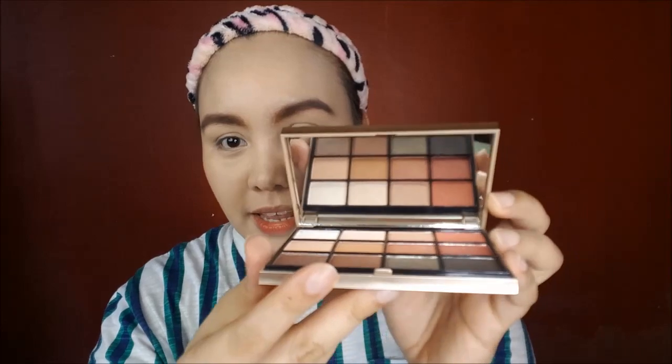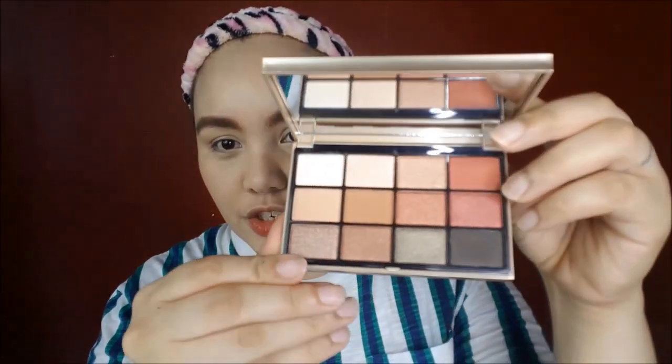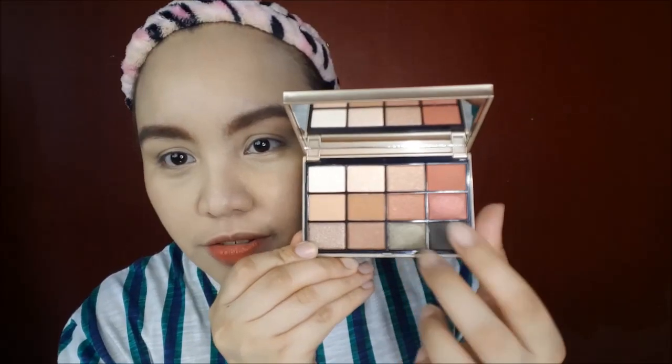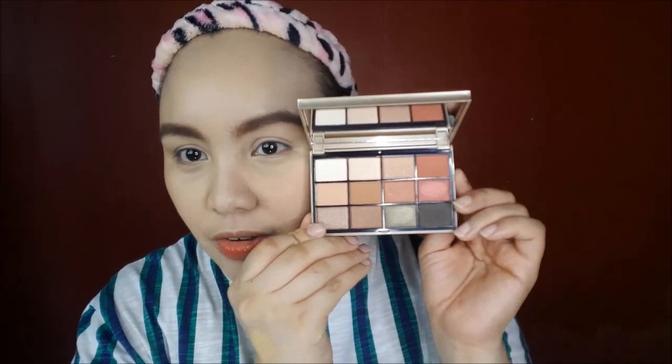And this is what I'm going to use. Itong Sassy Lady Eyeshadow Palette. And this is in the shade number 1. Ayan. Cute ng packaging. And this is what it looks like. Merong bonggang mirror. And just look at these colors, you guys. Sorry, sinwatch ko na yung dalawang shade. Na-excite ako. I don't know what look I'm gonna do, pero medyo attracted ako dito sa dalawang color na to.